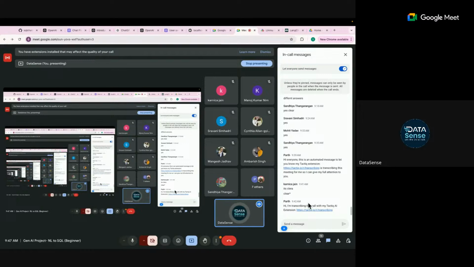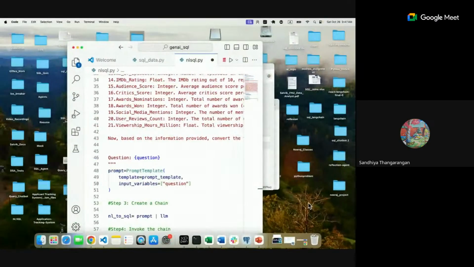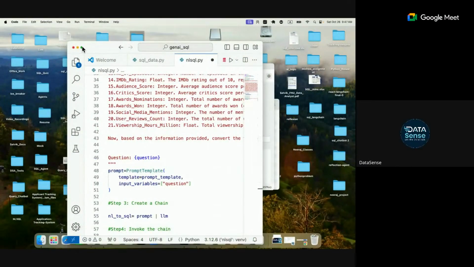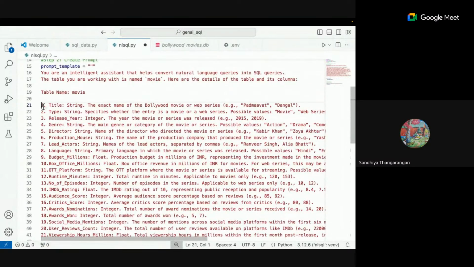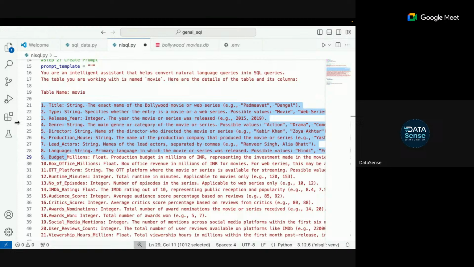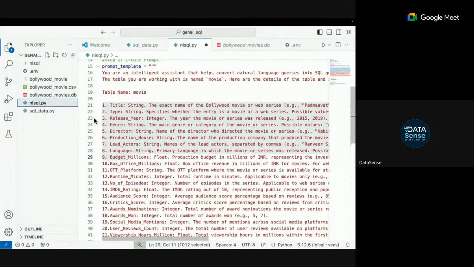Is that clear, everyone? So whatever you copied from our GitHub is like the backend development part, right? No, this is not a set of questions. The prompt template, if you check, is not a question. We are not preparing our model with questions. This is my schema.